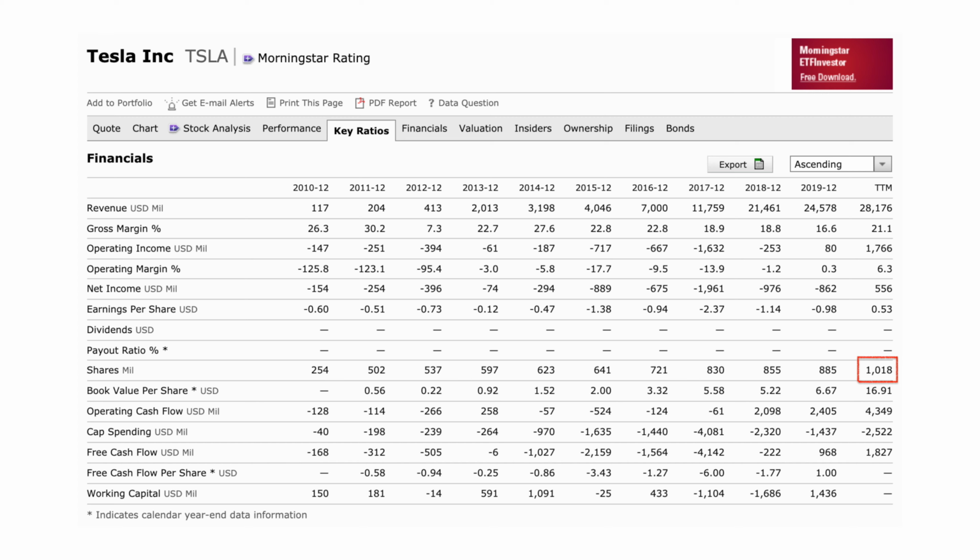Ferrari's free cash flow margin is actually 16%. But Ferrari is probably the most valuable luxury brand in the world. So what I'm trying to say here is that I think I'm already quite optimistic here, and I will just give Tesla the benefit of the doubt. So we need to find the number of shares outstanding next. And that's 1,018. And now we need to figure out the growth rates that the market is pricing in.